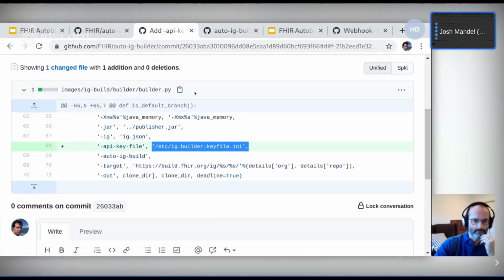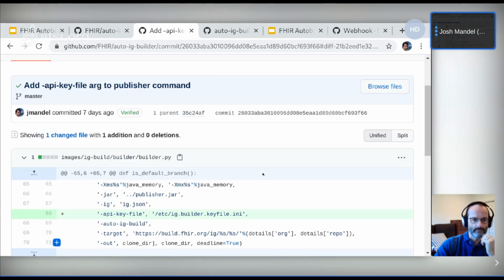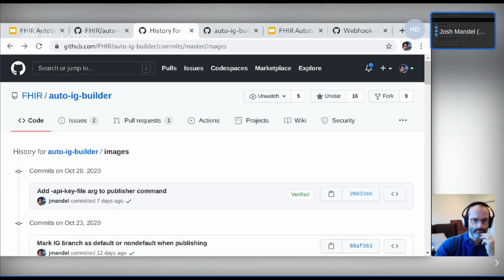To deploy this change right now requires a couple of manual steps. What I do is a Docker build of this image and push it to the repository. That way, the next time a job is kicked off, it fetches the newest available version of that image.